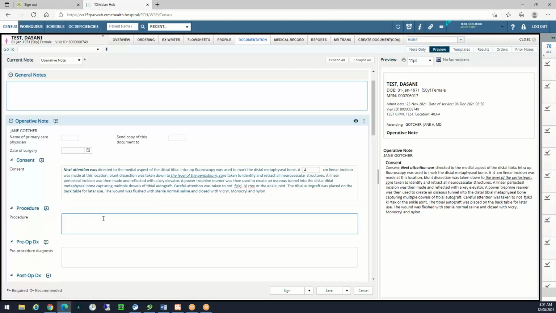Now, for you guys that currently have macros, you're used to typing in your macro code, and you can either hit the space bar or the enter key. With ClinDoc, the only thing that will fire the macro is to hit the space bar for right now. Okay, so that is a change for you guys.